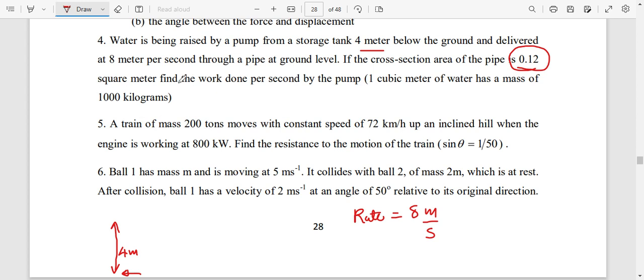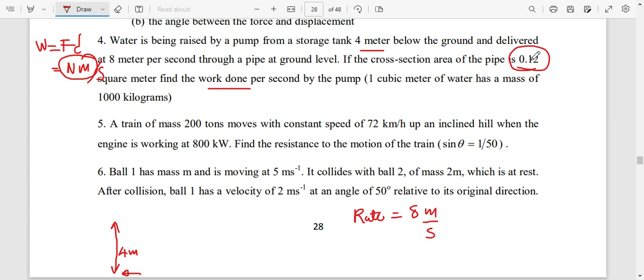Now, if we want to find the work which is done by the pump per second, we already know the unit for work, right? Work is given in what? Joules. What is the equivalent for joule? So we know that work is given by force times distance, which is a Newton meter. So we need to find something in the term Newton meter. Now here we are saying work done per second. So Newton meter per second, that is the unit that we want to have at the end. So already here we have got meter per second. So we are remaining with a Newton, right?